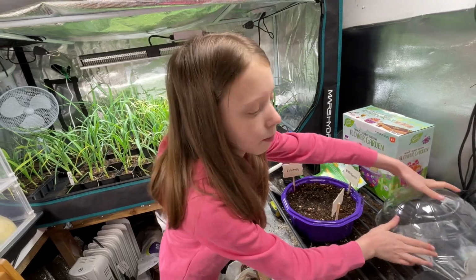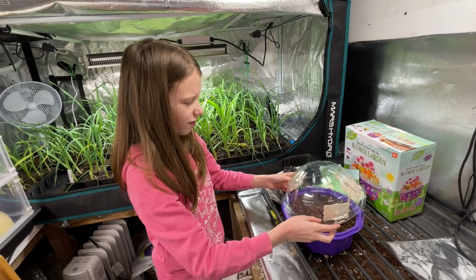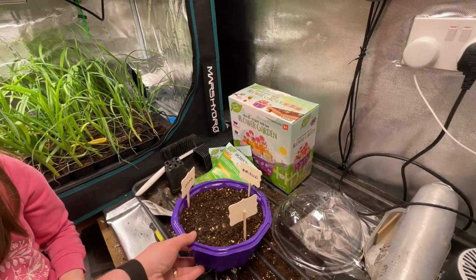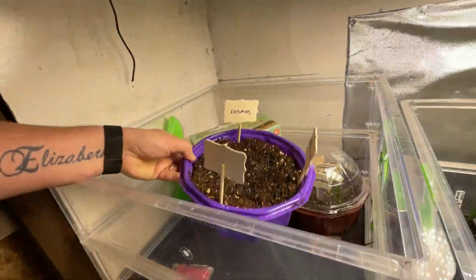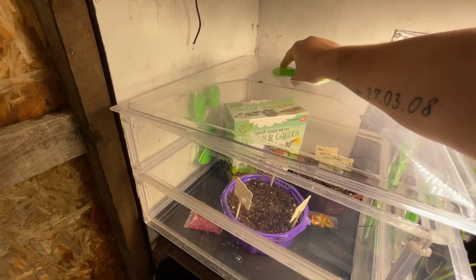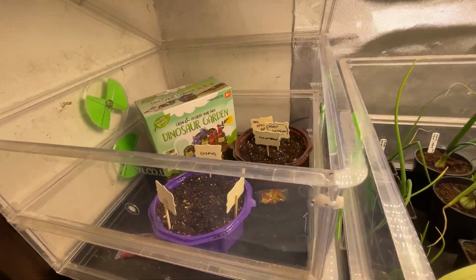So next thing I'll do is put this over the top. Technically, we don't really need that over the top, do we? Nah. Because we've got a propagator already, haven't we? So you can just leave that off if you want. So I'll lift this over and just put it in here. See, because we've already got this one over the top. We don't need that one. Because this already has its own propagator lid. Yeah. So, as you can see, if I lift this up, it's like a little house.